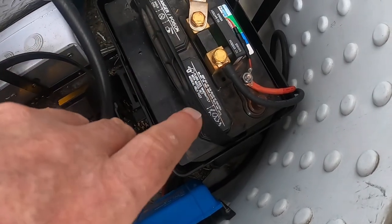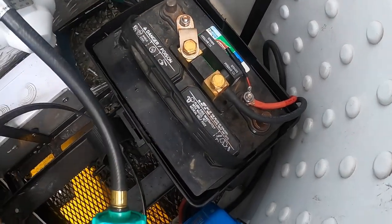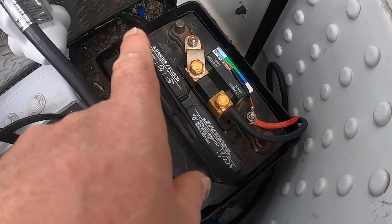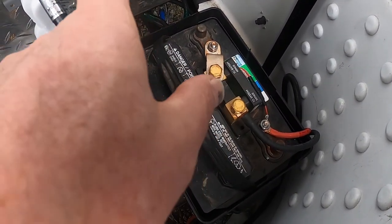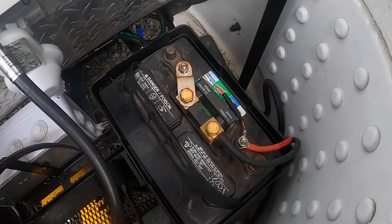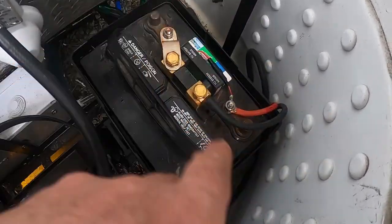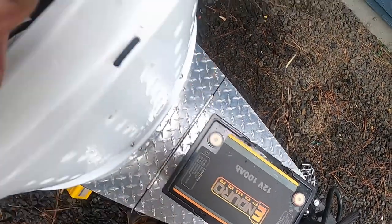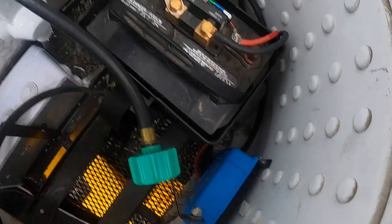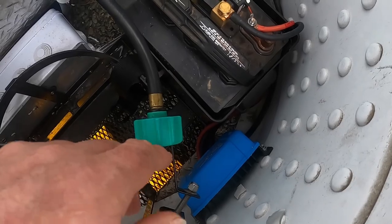It's pretty straightforward. Before you do any of this work, you want to disconnect your trailer from shore power and disconnect the positive lead of your battery so you don't shock yourself. I'm going to go ahead and drop this battery in that location, then program these two devices and test.